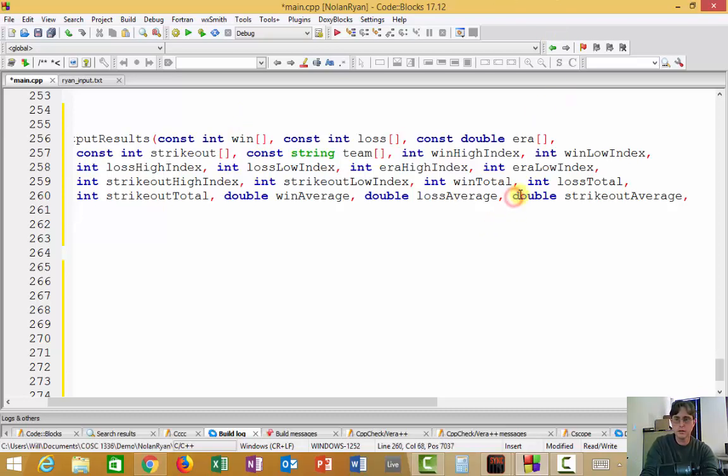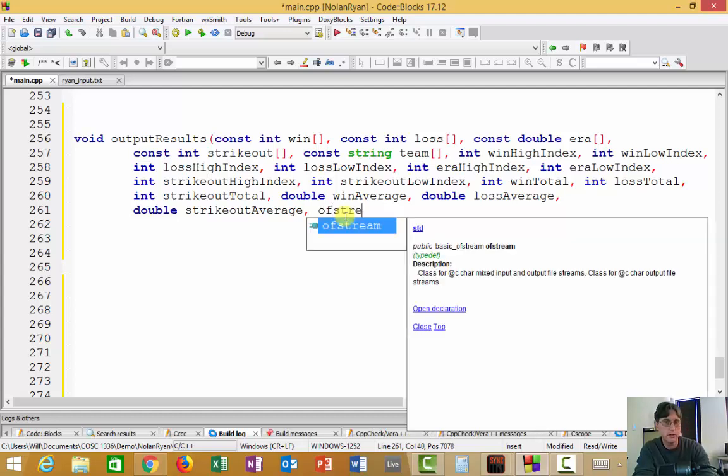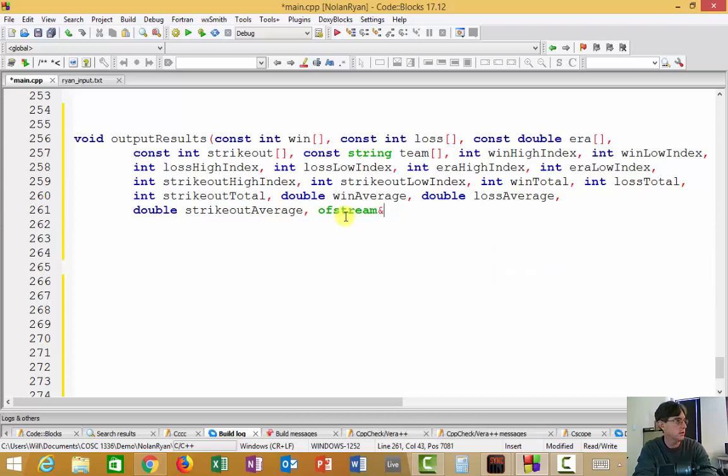Let's go ahead and go down here so you can still see everything. And then the last thing is my output file. Always pass your files by reference. Remember, the data type is ofstream, ampersand, and then outFile. So there you go. That's a long parameter list.